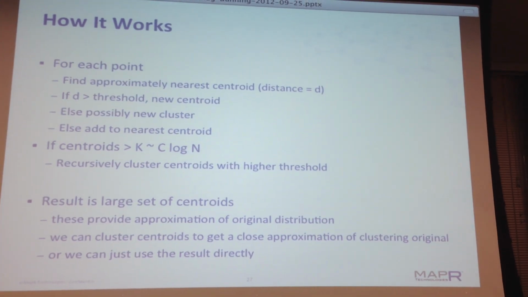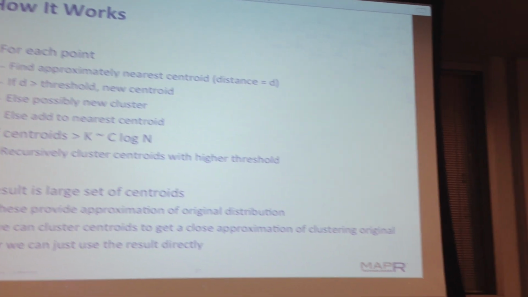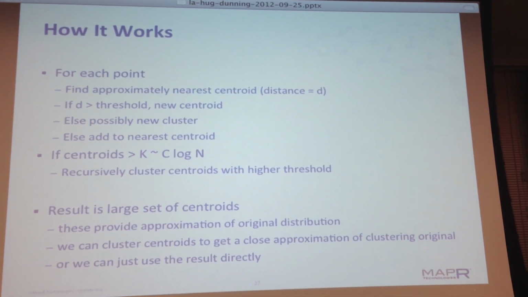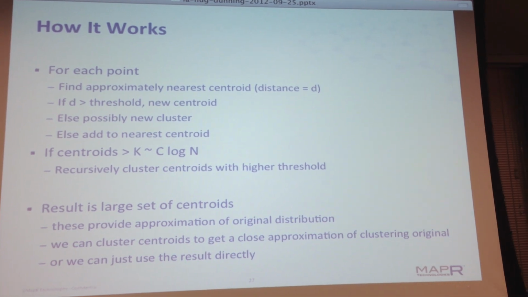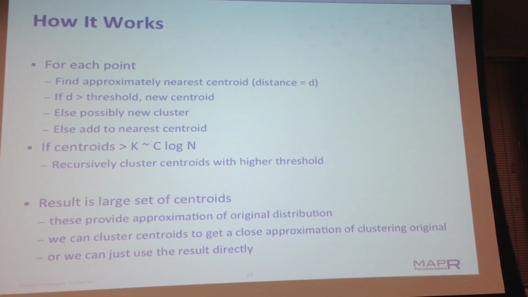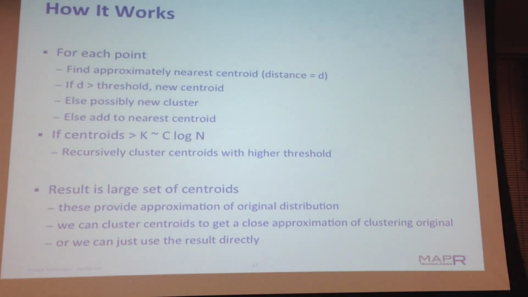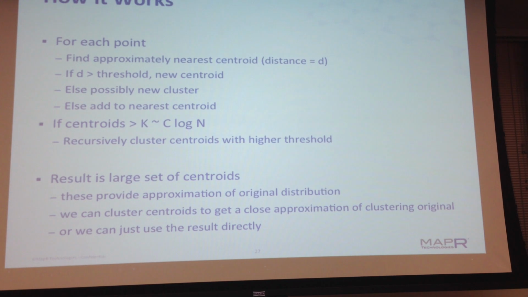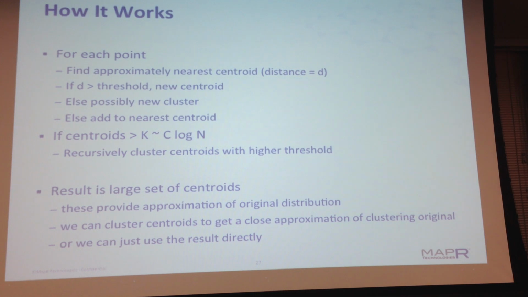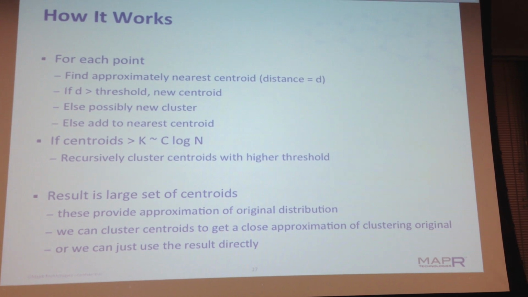And the interior sloppy clustering algorithm is quite simple. We start off with a threshold, and we make it pretty small. We make it pretty small by sampling 1,000 data points, finding the closest pair, and making it smaller than that. And we find approximately the nearest centroid so far. If there are none, the distance is some infinite value. If the distance is greater than the threshold that we have right now, we have a new centroid. If it's less than that, then with a variable probability, we either add it to that nearest cluster or we make a new cluster.